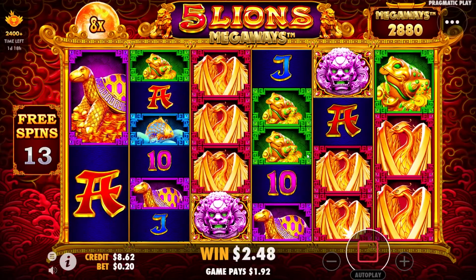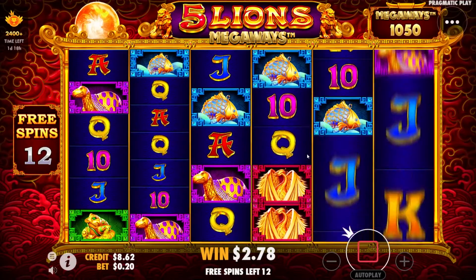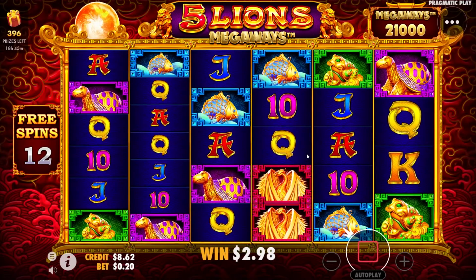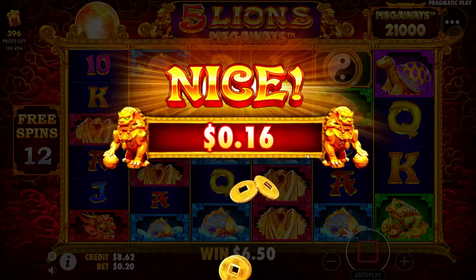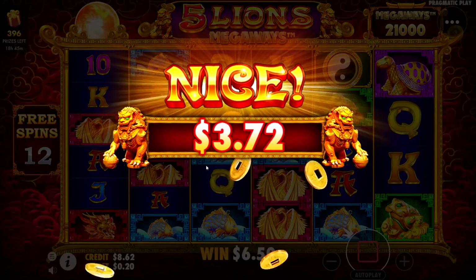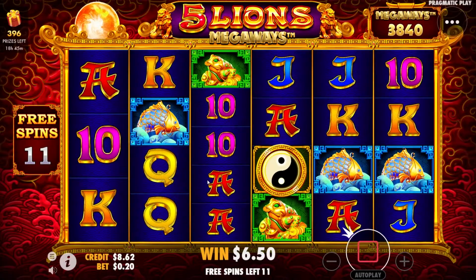Is that good? That looks huge, yeah? Okay. Ooh. Okay, guys. Very interesting. 8x. Okay. Oh, okay. Okay, okay, okay. I see you. I see you. We take it. We're at 650. We still got 11 spins to go.